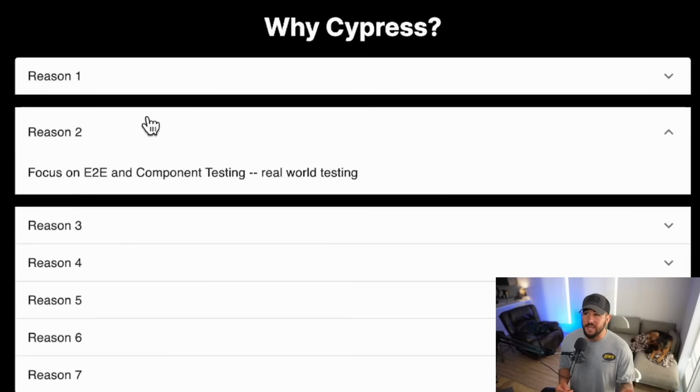You're more so writing tests to make sure that your tests are working. So Cypress does a really good job of focusing on things that the user is actually going to be interacting with, to where I think it's much more real world than potentially some other solutions out there.